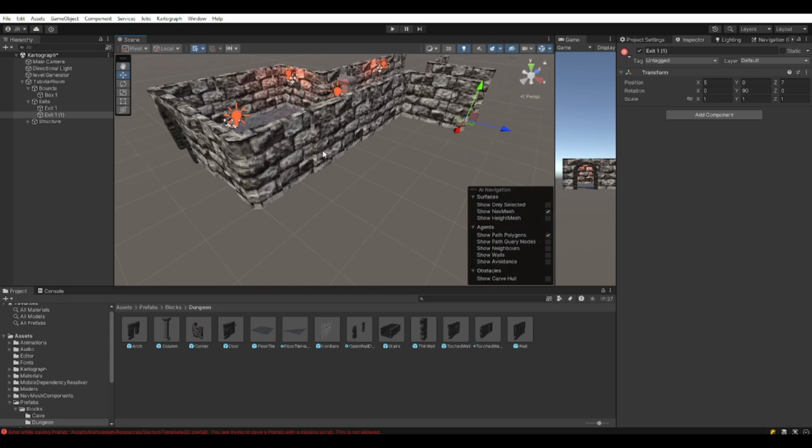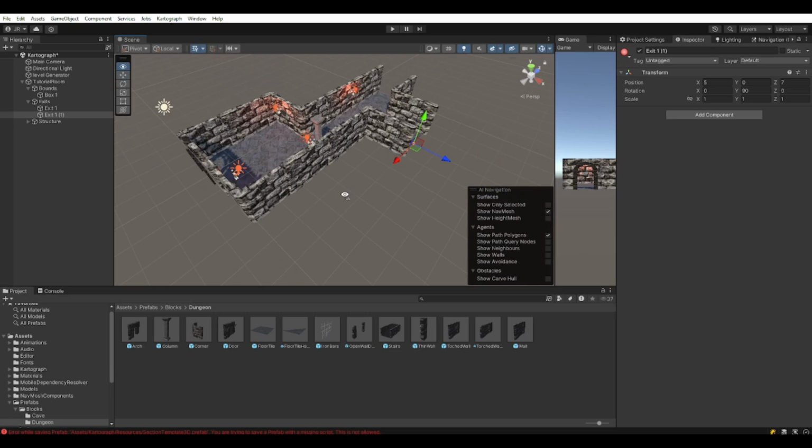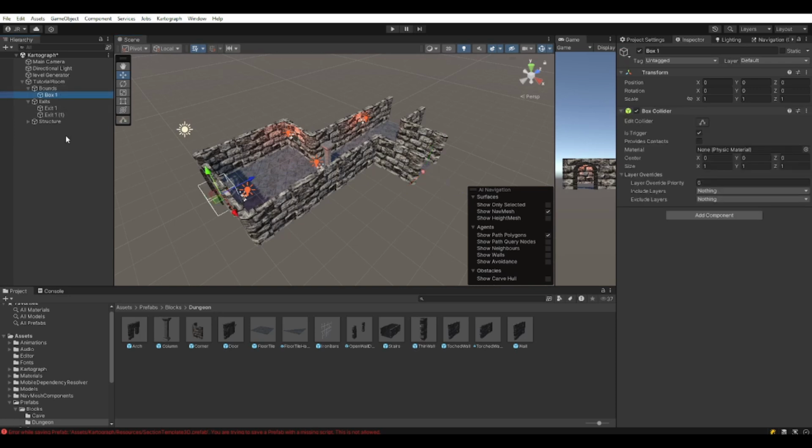All right, so that's our section. What is now left? Of course, the information to tell the engine that this room takes a certain amount of space. For that, we use bounds. You can actually have a bunch of boxes in the bounds.